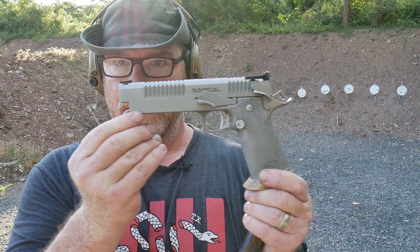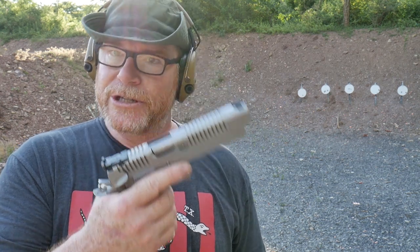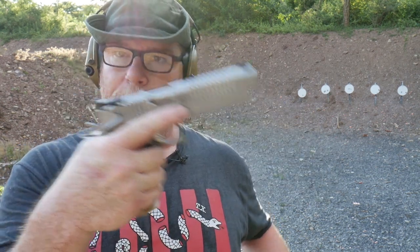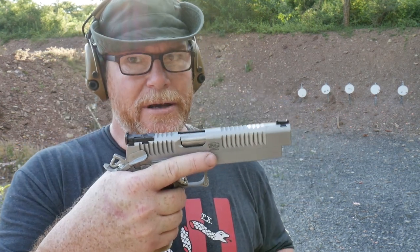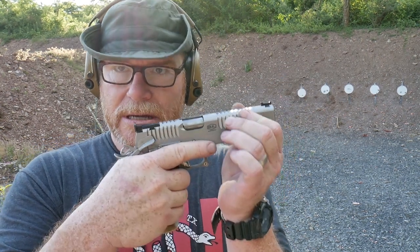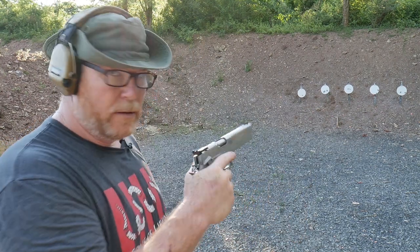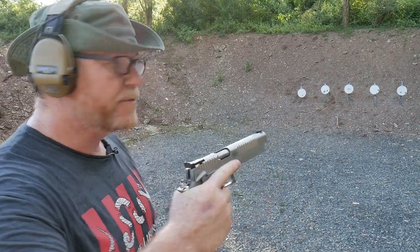I haven't had a chance to get a magazine to fall out on me with this gun, but I will tell you this — I'm liking this pistol a whole lot. Very, very pretty. Let's go ahead and pump some more rounds downrange. I'm getting used to the return to zero, the balance of the slide — it's pretty good. The double taps, I'm enjoying that. Now on a competition gun, they don't normally lock back because you never want to run a competition gun dry.